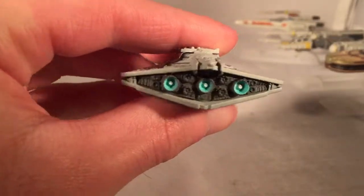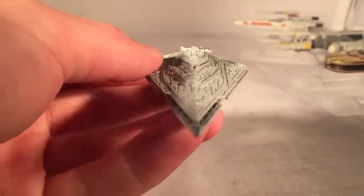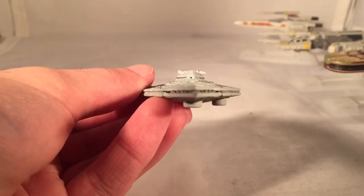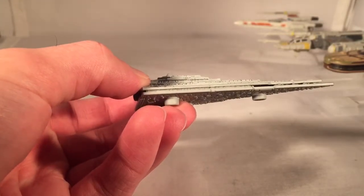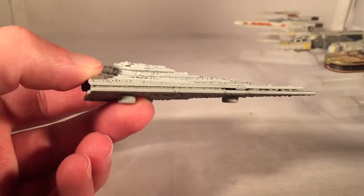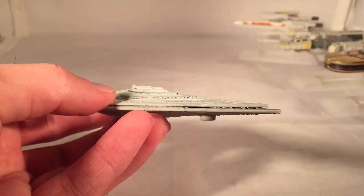It's basically a gray ship. The thrusters on the back are blue with some white in the middle, and the overall back thruster is a gunmetal gray instead of the light gray that most of the ship is. It's a very nice-looking ship, but like I said, it kind of ruins the silhouette with those ports — that's why I and a lot of people kind of hate it. I'd have to check if this ship ever landed in any comic book or anything; maybe it did have ports like that, but I kind of doubt it. Overall, just a nice ship and a nicely modernized design of a classic.